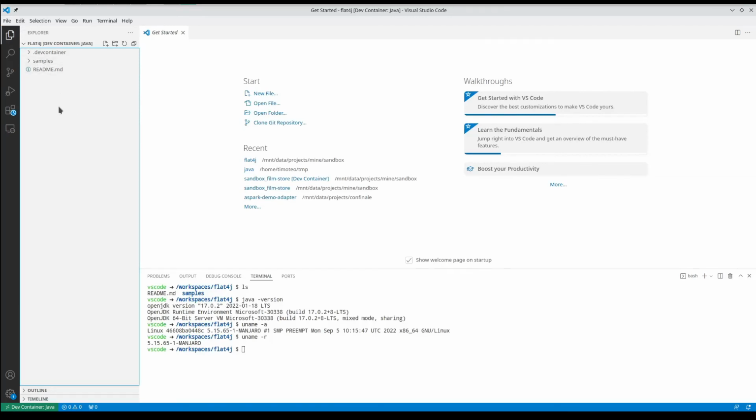What can we do to try it? I'm going to do something dumb. I'm going to create some folders first, following the structure of a standard Maven Gradle project: src/main/java, and with this I'm going to create my App.java.